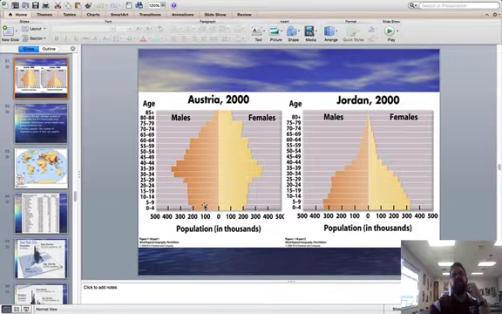They're having fewer kids. Adults live healthy, long lives. And again, you see that natural drop-off of males and females living longer. So they have a good healthcare system. They're going to have a good education system. Infrastructure overall is just going to be really good. So this is going to be a highly functioning country. This is going to be a more developed country. And then Jordan's going to be a lesser developed country.